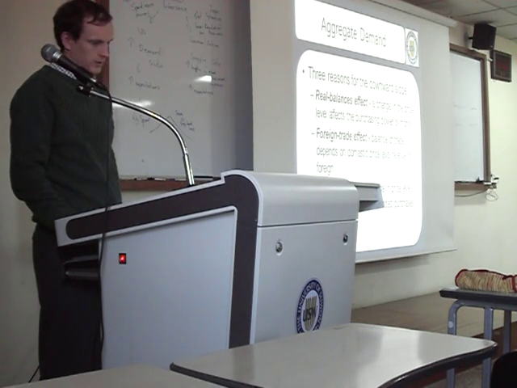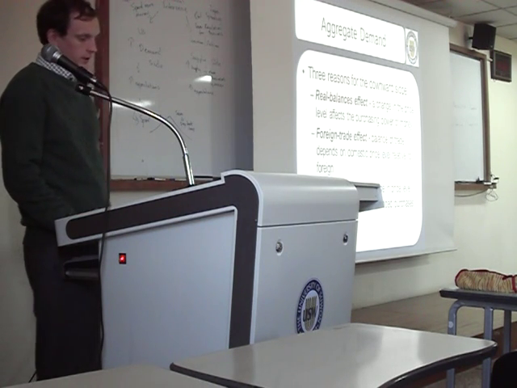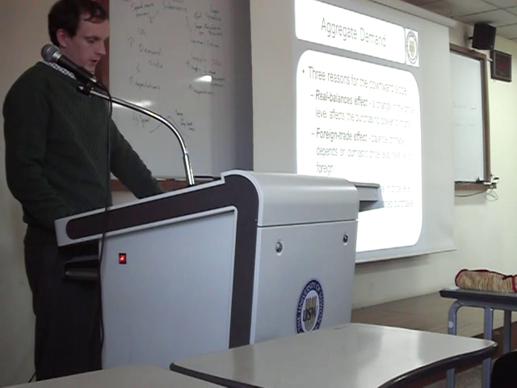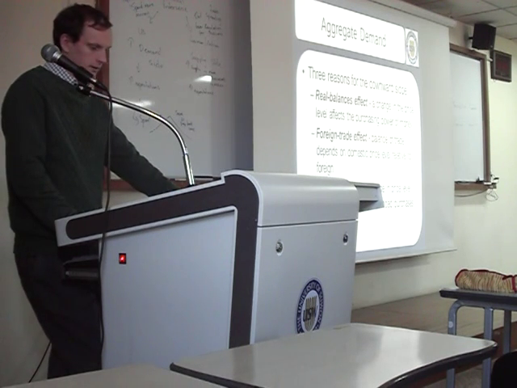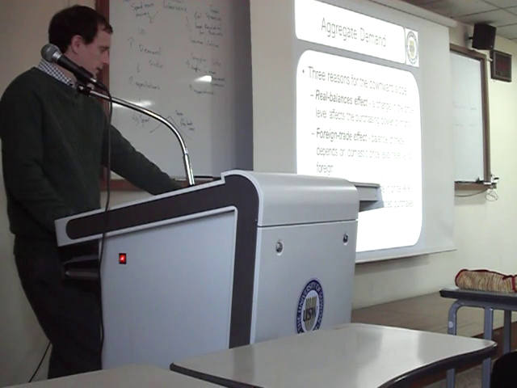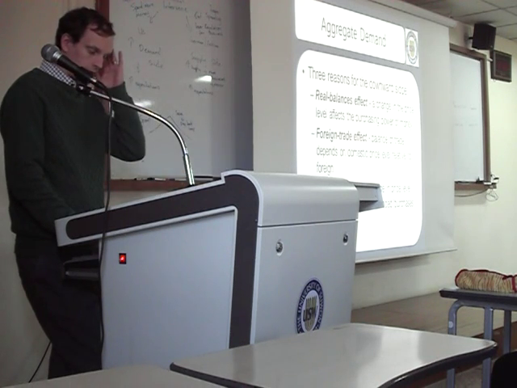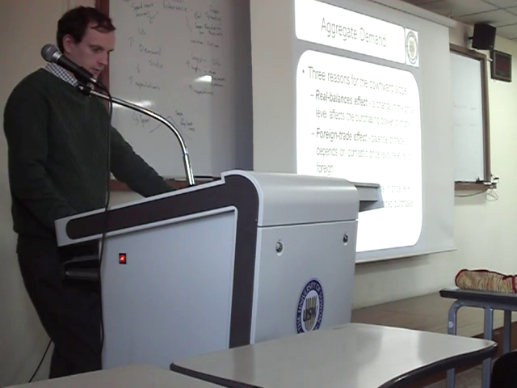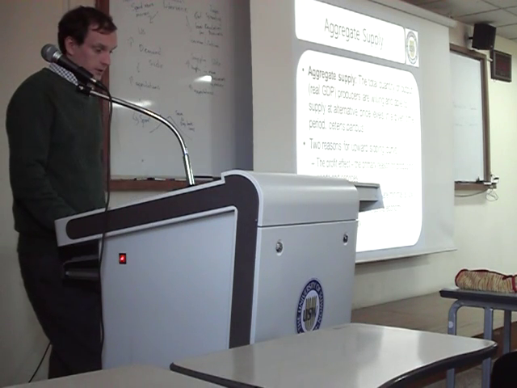So we have some reasons for the downward slope. So a change in the price level affects the purchasing power of money. We can buy more. Foreign trade effect. Balance of trade demand depends on the domestic price level relative to foreign. So we might decide to buy more foreign goods. And the interest rate effect. The change in the price level affects demand for the loan purchases. So then we have the supply, which is the opposite.